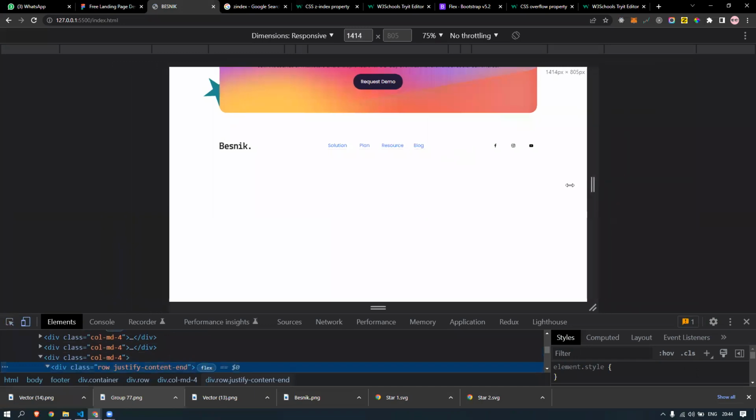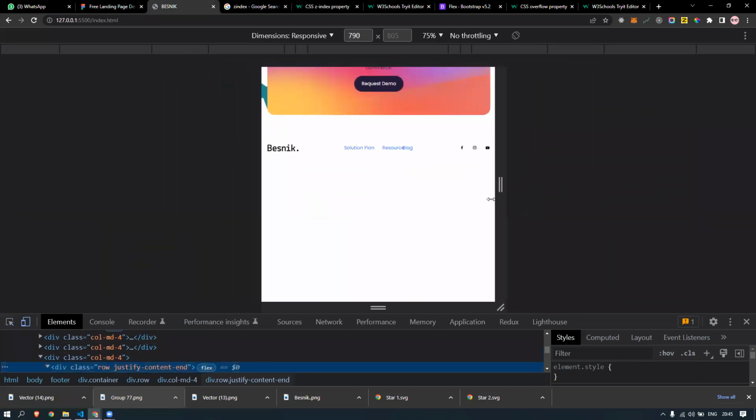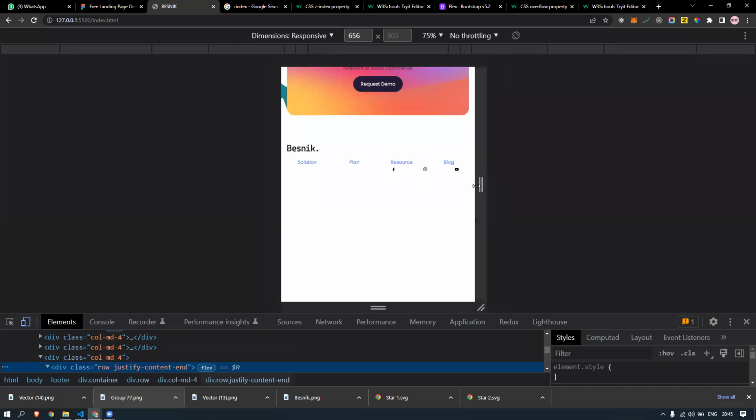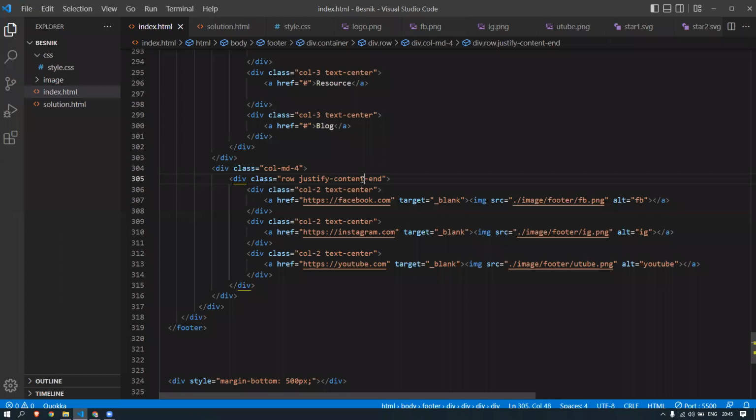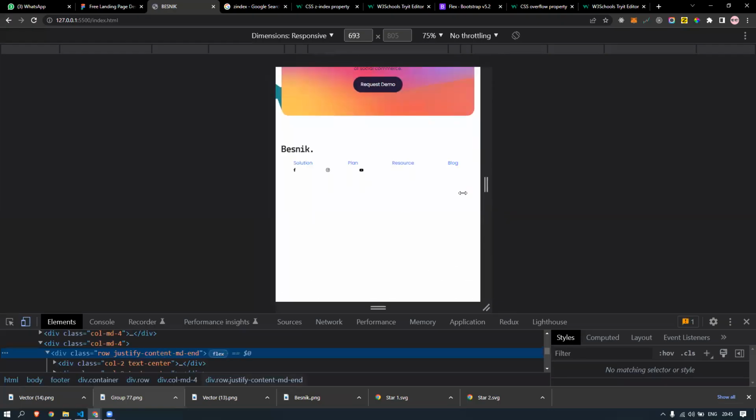Yes, sir. Okay, so if I scroll down here, this is going to work only for the MD screen. I'm just going to add MD here. Here it's not going to work like this.